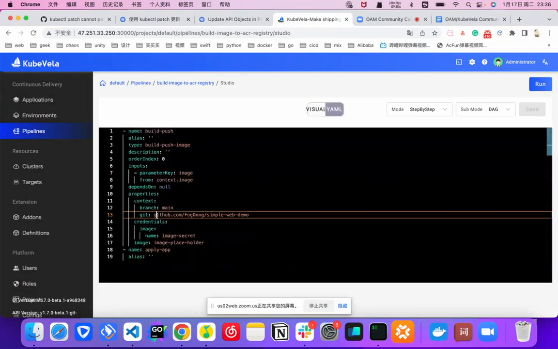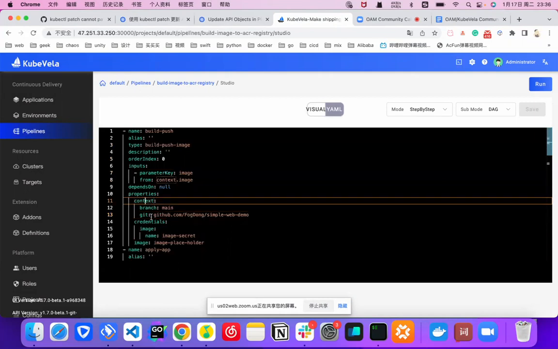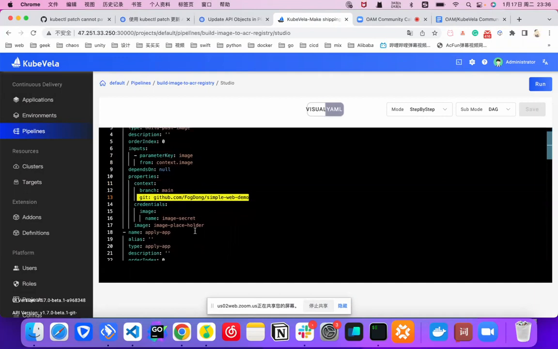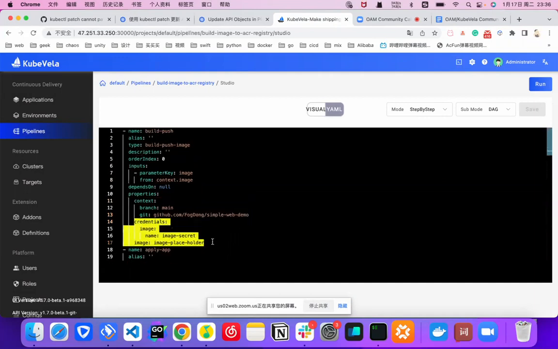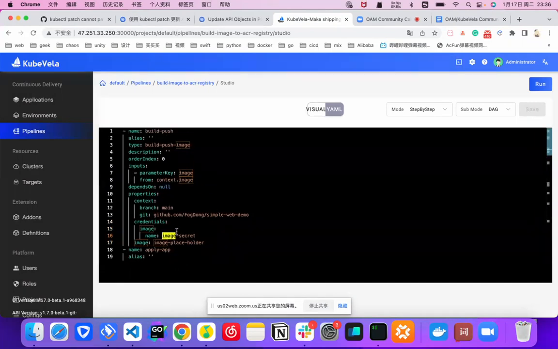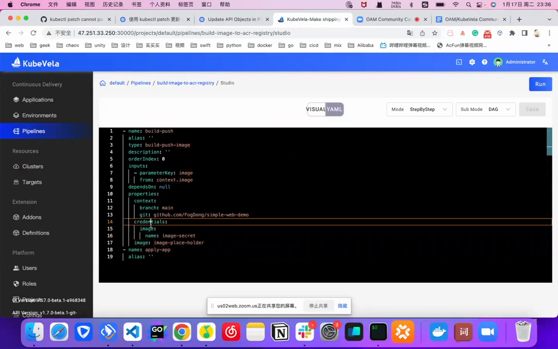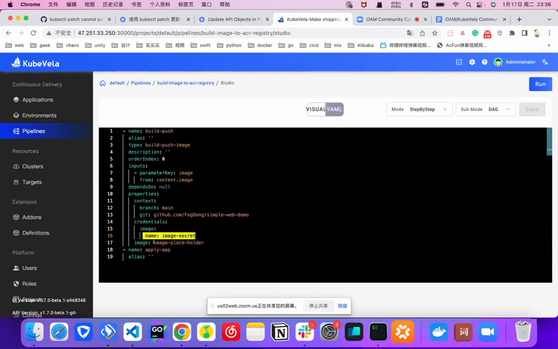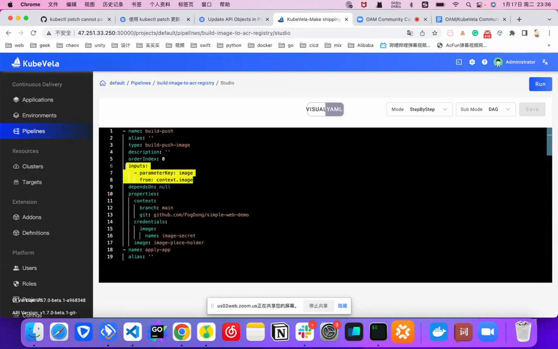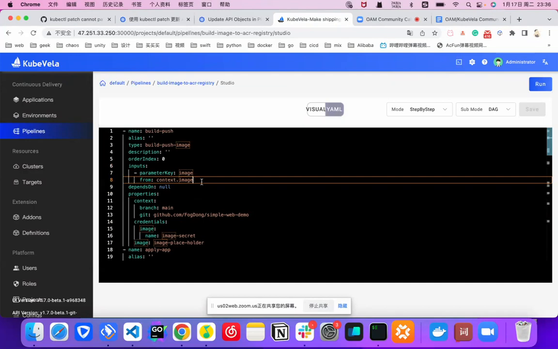The first step is to build the image from my Git repository with the main branch. It will also use the credential because we need to push this built image to our repository. The image placeholder here will be replaced by our inputs, and the inputs are from the context.image that we just specified to run.